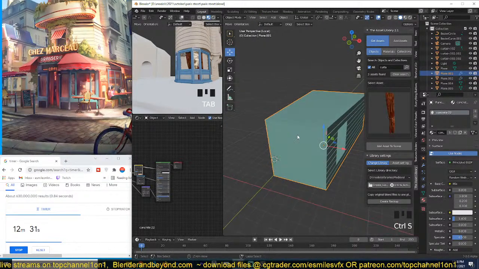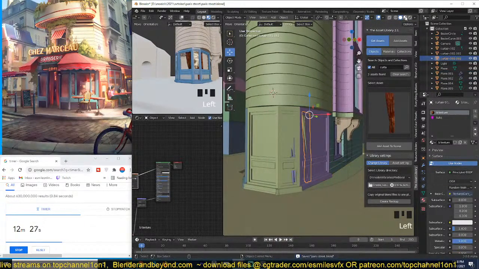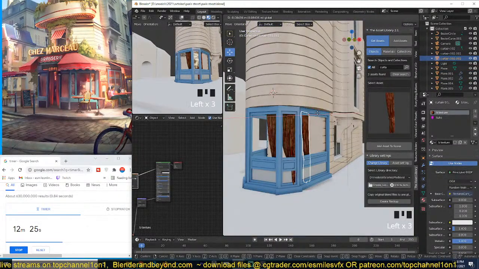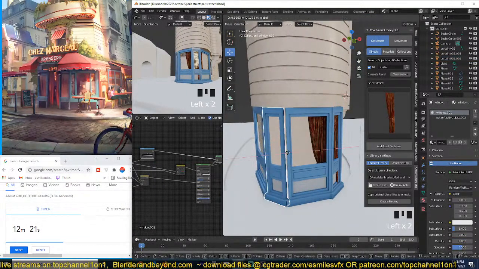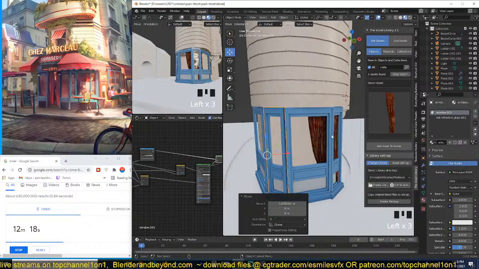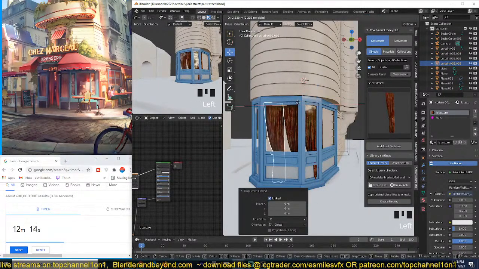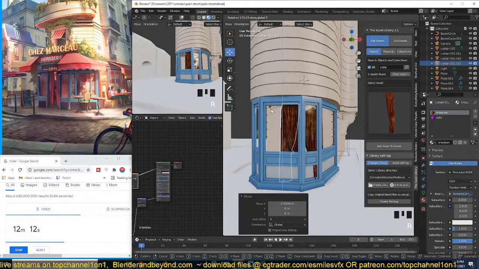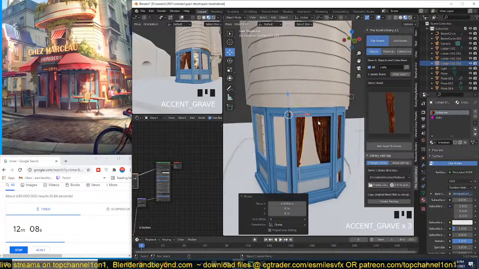Yeah, something like that. And see, slowly we are piecing this together and making it into something like that.